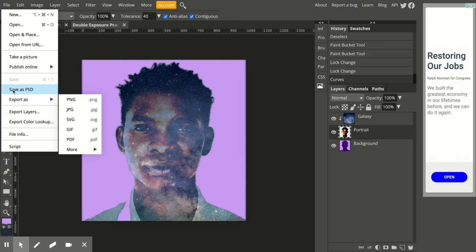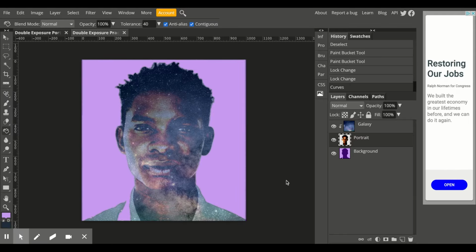We're going to save this as a Photoshop document because that's going to save the layers that we created. So save as a Photoshop document. That way you can always open this back up and use those layers to edit your design just like usual. If you export this as a JPEG or a PDF, it's going to flatten your layers and the layers won't exist anymore. It's just going to be the flat picture that you created. So for today, let's go to File and Save as a PSD. That way I can take a look at your layers.